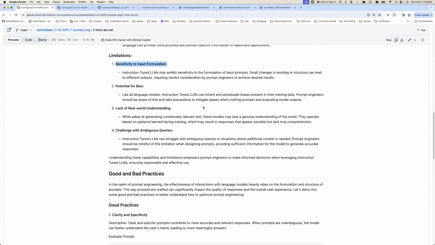The downsides are they can be sensitive to input. There's a potential for bias. This is actually a huge problem with all AI. Many of you may or may not have heard at one point about some AI-powered vision models, where it's using machine learning to look at photographs of real people.